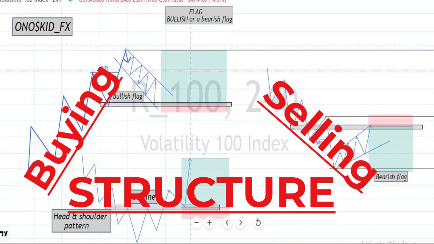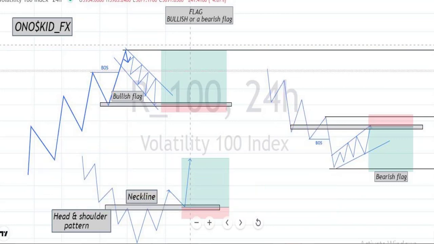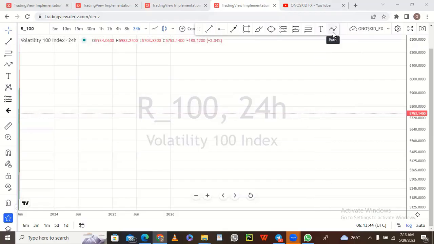Then secondly, the consolidation phase is something that I don't encourage beginners to look at, because when the market is consolidating, it can be very, very tricky. You don't know when you are going to be stuck out of the market, because it's not giving you a directional bias that, okay, this market is bullish or bearish. All right. So you have to pay close attention to that. So without wasting much time, let's dive into how we can actually identify the trend.